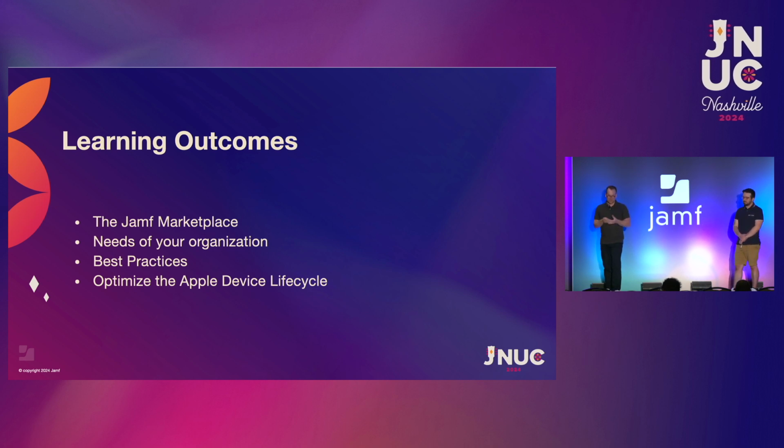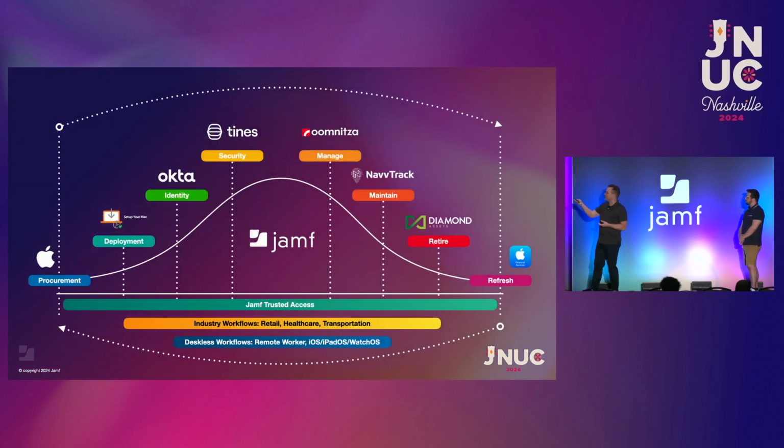And finally, we discussed strategies around optimizing each phase of the Apple device lifecycle and helping you do that better. Anything that we can do, that's our role, is to ensure that Jamf is an incredibly valuable tool. It's an incredibly complex tool, but there's a lot that you can layer on top that you may just not know about yet. So really excited to talk to you all about that. Obviously Jamf is tying that entire thing together. We're the cohesive glue that's keeping it going through trusted access. So that's the final snapshot of everything we've gone through today.